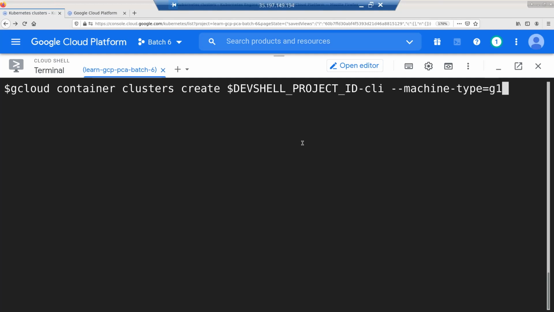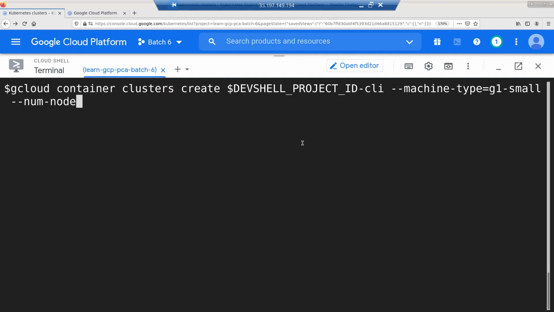You cannot create a cloud Kubernetes cluster with node pools using f1-micro. The minimum is g1-small. So g1-small is the machine type, and I don't need a 3-node Kubernetes cluster, folks. What I need is just one node, the number of nodes. Why am I starting with one node?